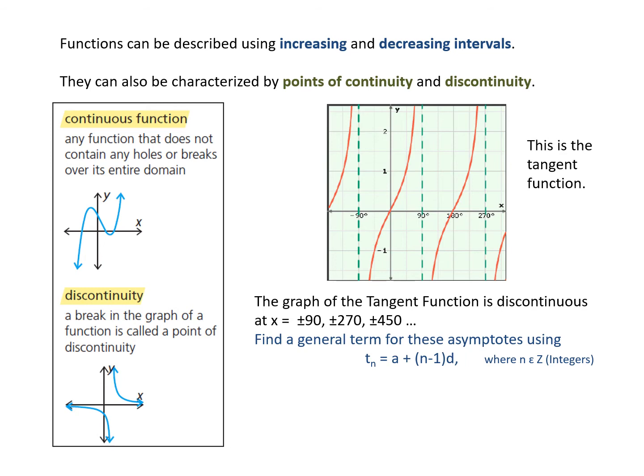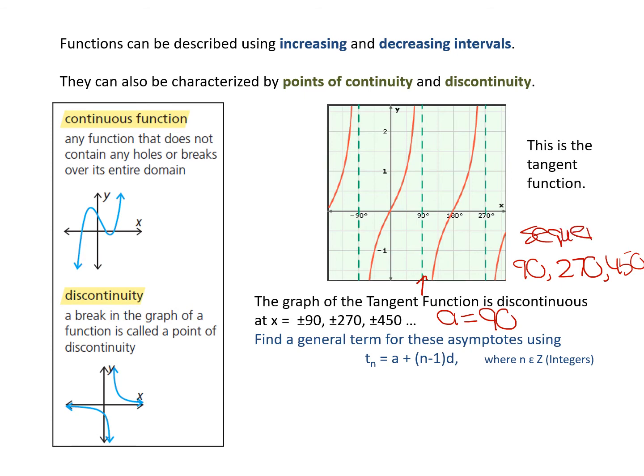Hopefully you remember this formula a little bit. If I wrote this out, we usually start with the first positive. So our A value, if you remember, in this formula is the first positive one. In this case, we're going to say that's a 90, right? This is going to be our A value right here, our first positive. So we've got one at 90. We've got a point of discontinuity at 270. We're going to have another one at 450. So there's a sequence.